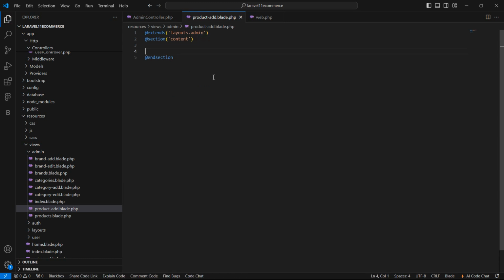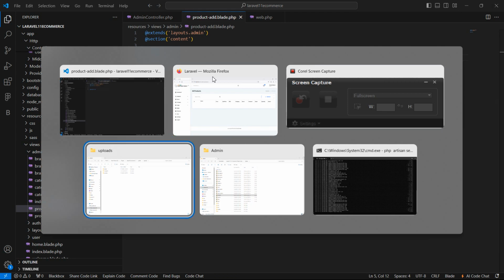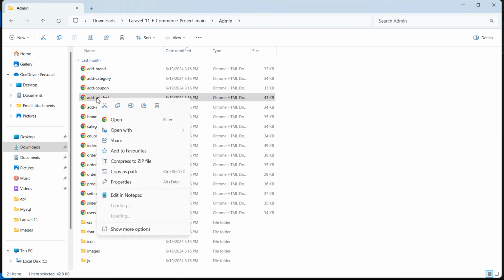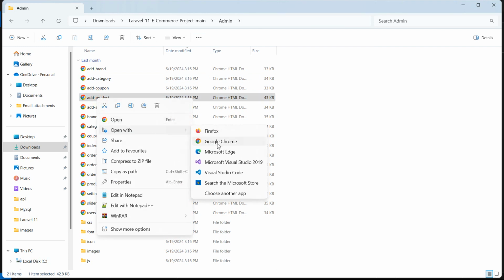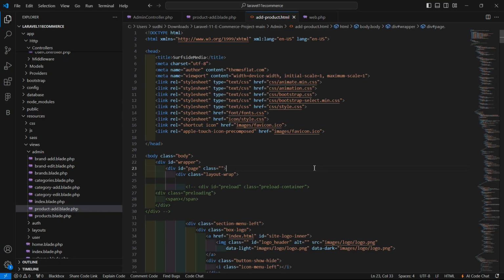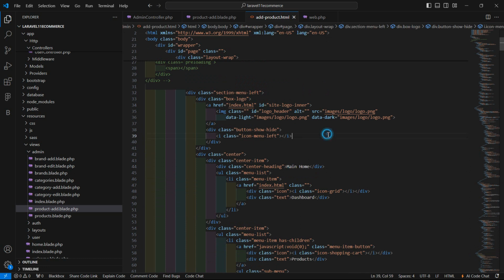Okay, and now go to the template directory, and from here let's open this add product HTML file. So right click and open with Visual Studio Code. And from this file let's find the main section.